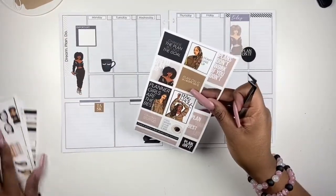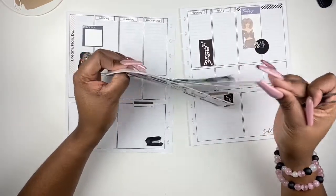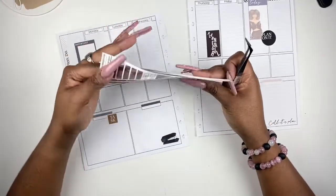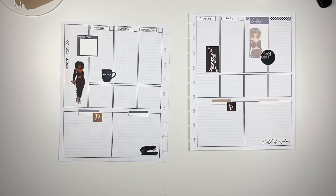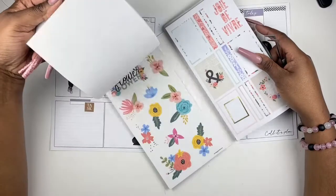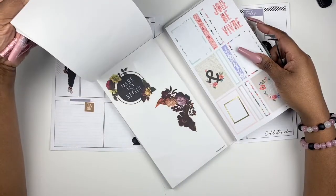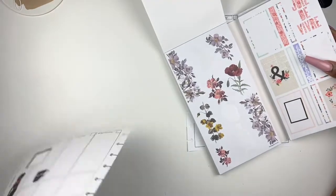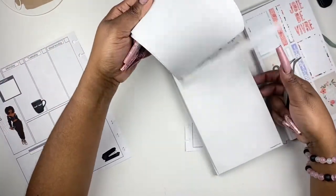Alrighty, I wish I had some neutral florals. Actually, wait, I think I may, let's check the, I'm thinking maybe check my flower power book first, and then, let's see. This right here is the flower power, and then I think I have neutral florals somewhere else. This might work because of this right here. I'm not sure 100% how I feel about it just yet.